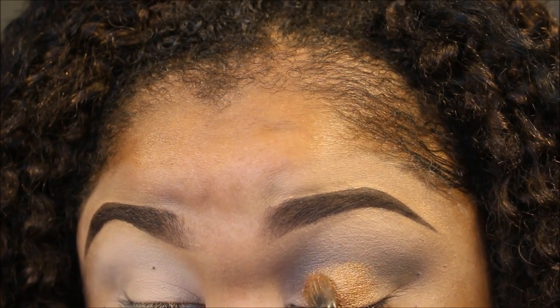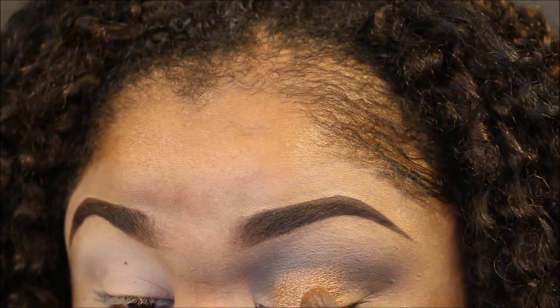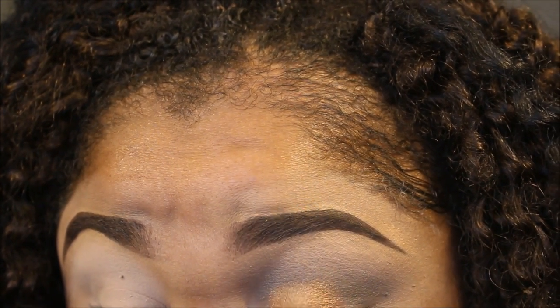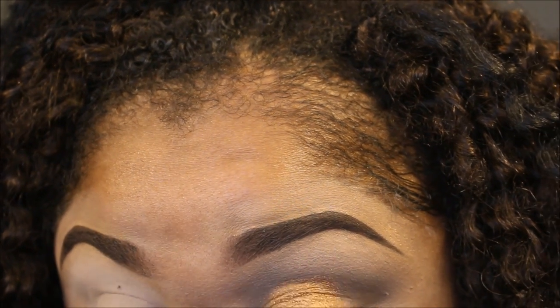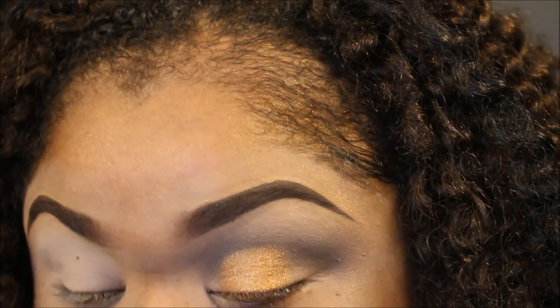You see how that just really intensifies it? If you don't have the glitter primer, you can use water or some Fix Plus spray or some setting spray. That will work just the same. Or even eye drops.